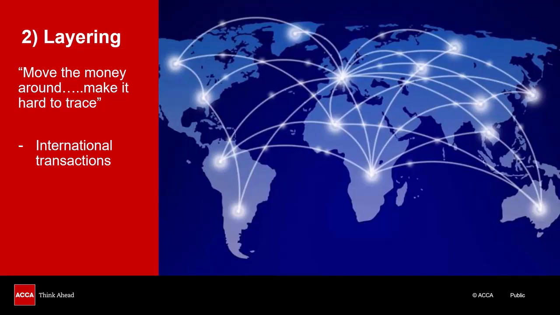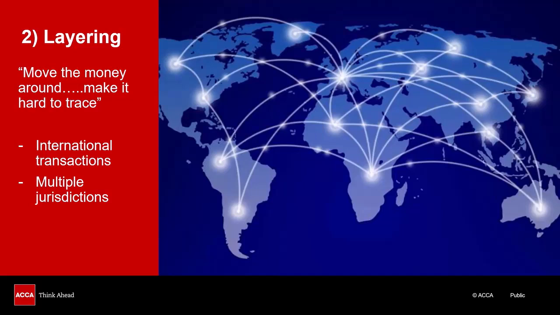And then it goes to Gibraltar. And then it goes to the Isle of Man. Now, what I'm trying to do here is move it between multiple countries, multiple jurisdictions, ideally countries and jurisdictions that don't like each other, that don't talk to each other very readily. So it's very difficult for somebody who's trying to follow my transactions to actually get the authority to do so, the legal authority to do so. I want to make it as hard as possible for them to follow my tracks.